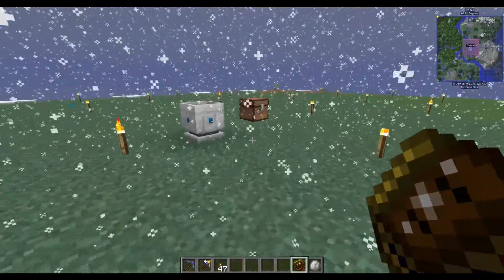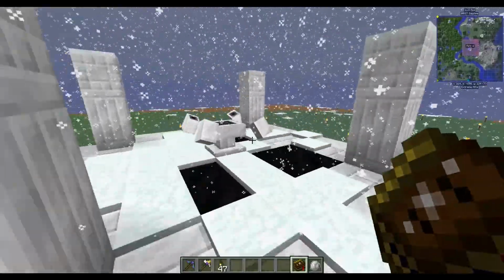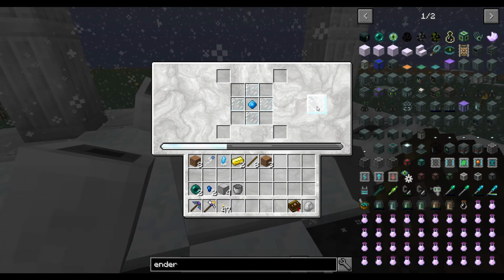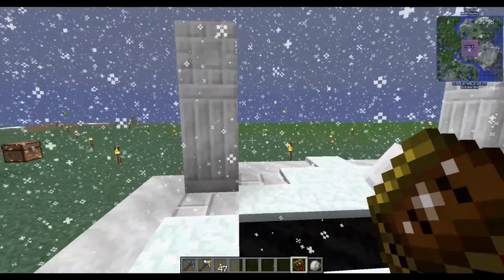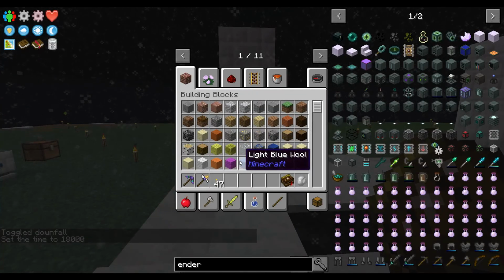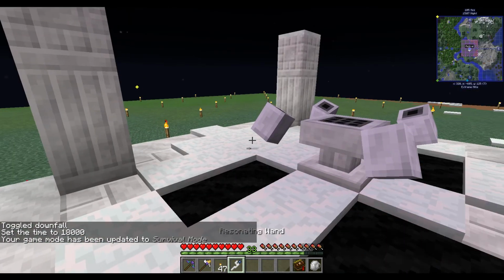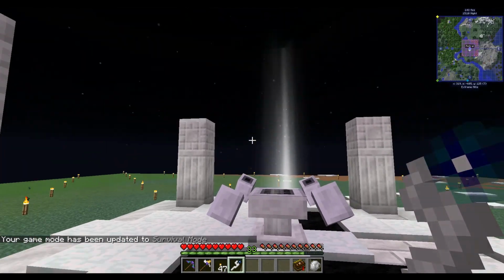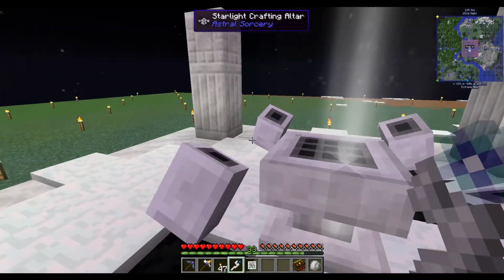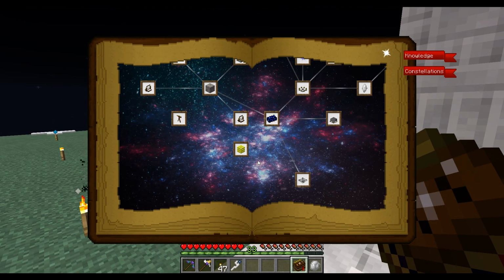So we need to do the hand telescope first. So we need an aquamarine. That is not right. So let's turn that off. Turn it to night because, oh, and I forgot. My bad. I don't want a double. So, yeah, you can just right click. No! That's not what I wanted. Alright.